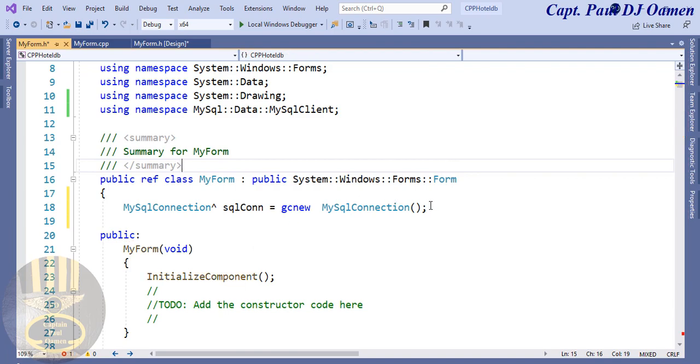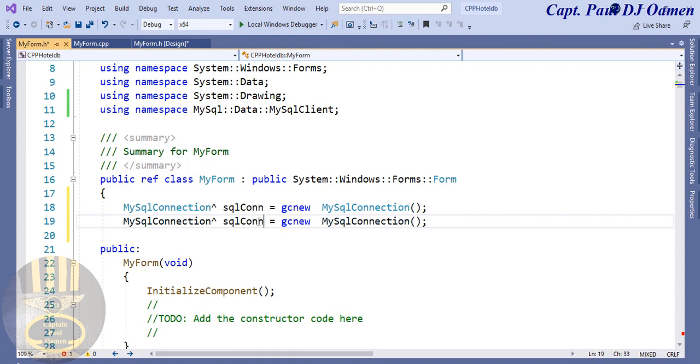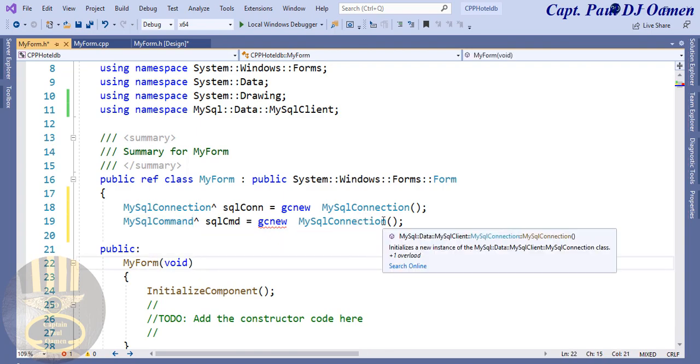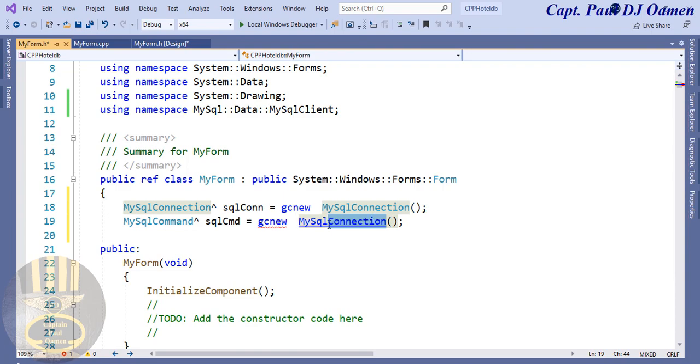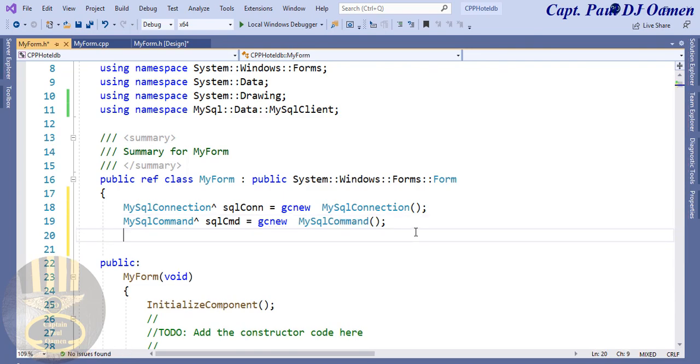Now, the next one I'm going to create will be for the command. So I'm going to copy this. So that will be my SQL command anyway. And just paste that in here, and change this to command. Change all of these to command as well. There we go. And I'm just going to change the name of the other one here to complete the construction. Okay, that's the constructor for that command created. Now let's press enter. The name is fine.